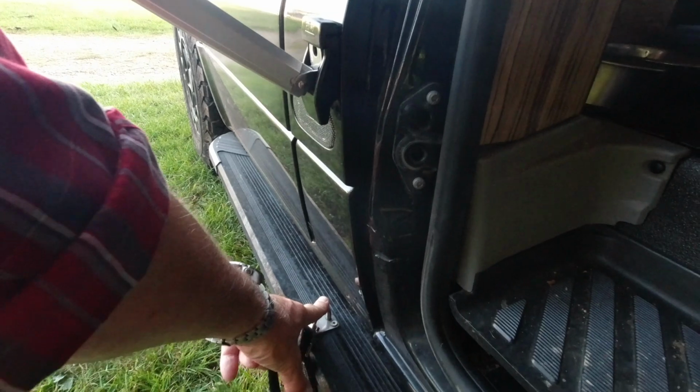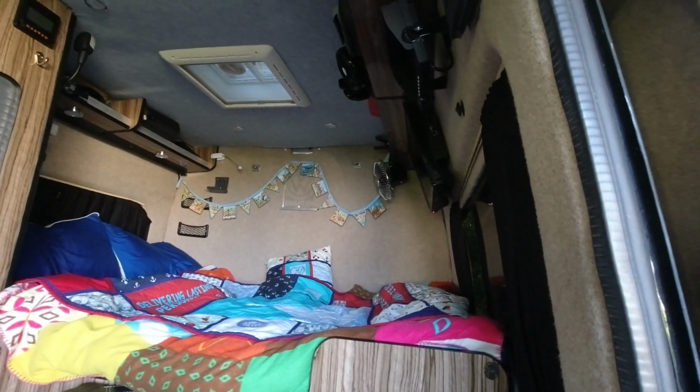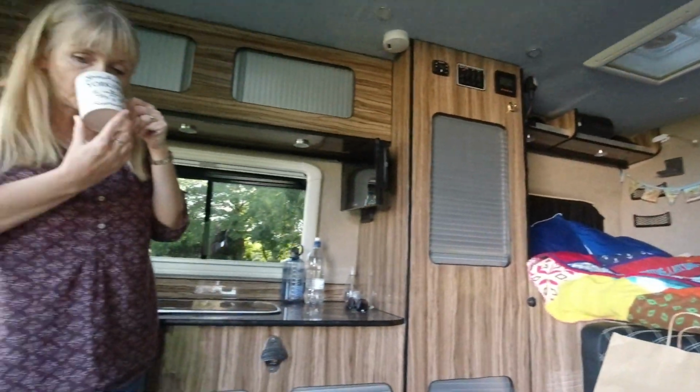Well, these things here, you see these here, these are known as hard mounts, and they're stainless. They use them on yachts and various other boats, and we use those for clipping Louis' lead to. There's a couple on the top there, so if Louis is up on the back travelling at any point, we can clip him up there. Well, when we took him across to Ireland in his cage, we fastened the cage there so the cage didn't move. But I'd say perfect fit out for us.